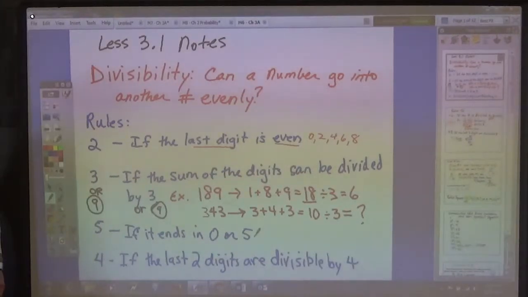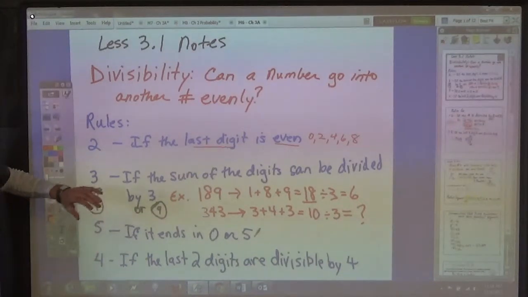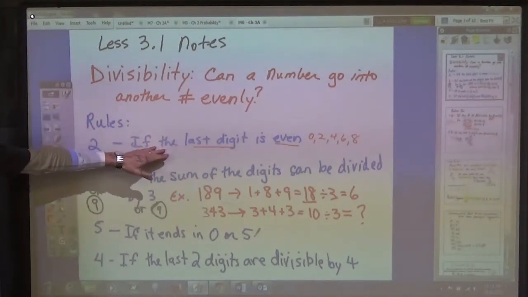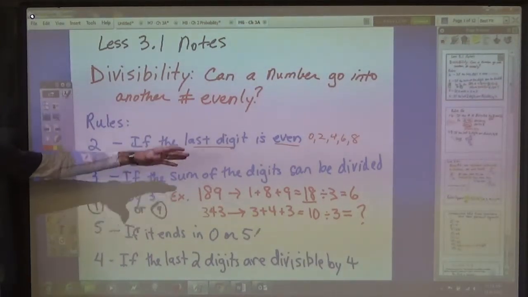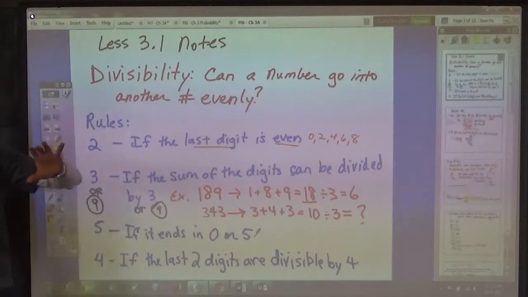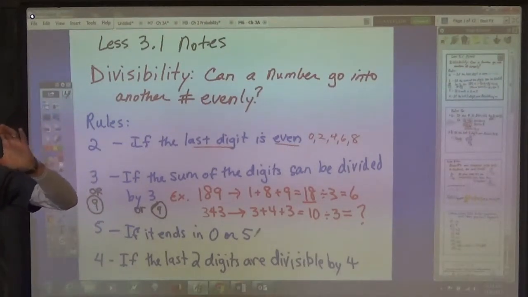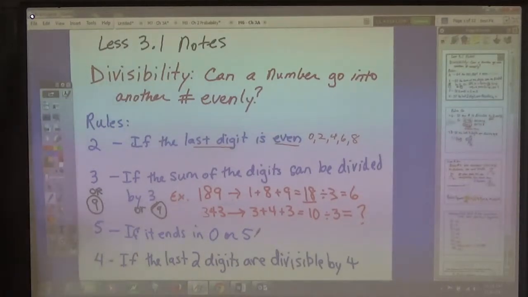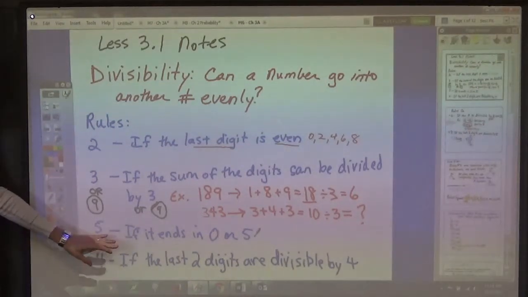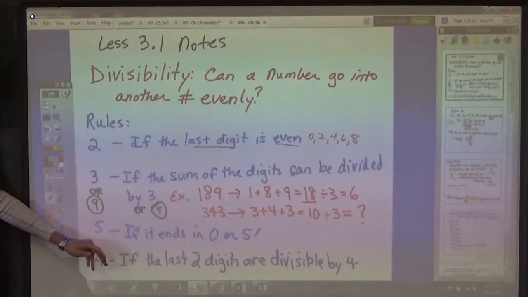What we're going to be doing coming up is working with fractions and reducing fractions. So you're going to have to look at numbers and figure out, are they divisible by 2 or by 3 or by 5? So we can reduce the fraction from, for example, 5/10 to 1/2. So we're going to have to learn these rules and be able to look at numbers and see if they're divisible by other numbers. How about the rule for 5?